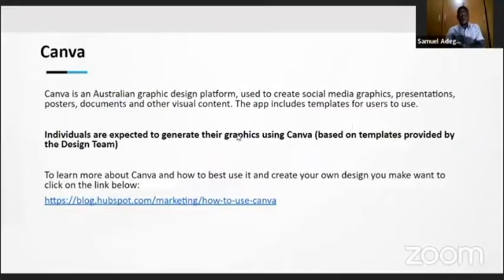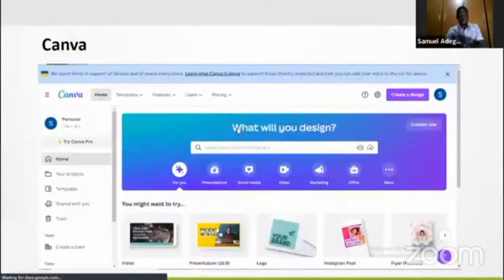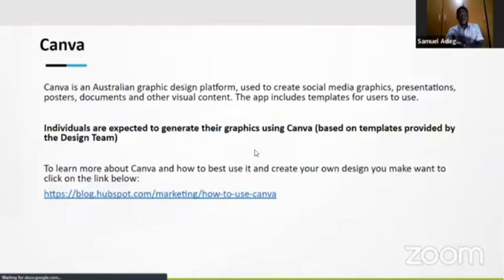As I was saying, talking about Canva and how you can make use of it. Whenever you are creating your own design for any of the three brands we have in Lincoln, you are expected to go to the brand manual and ensure the color and font you're using correlates with what you're trying to create. Once you have created this, you submit from Canva.